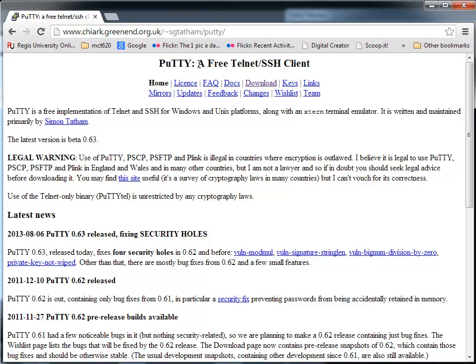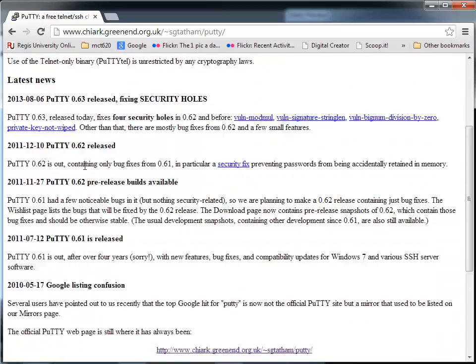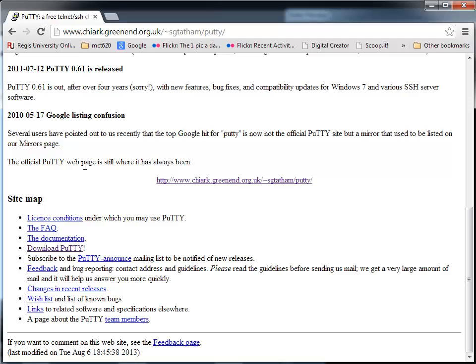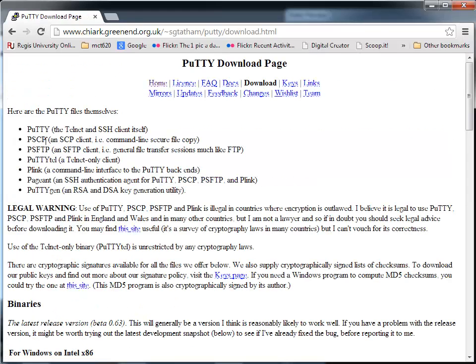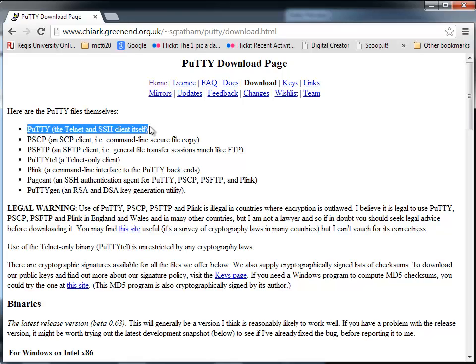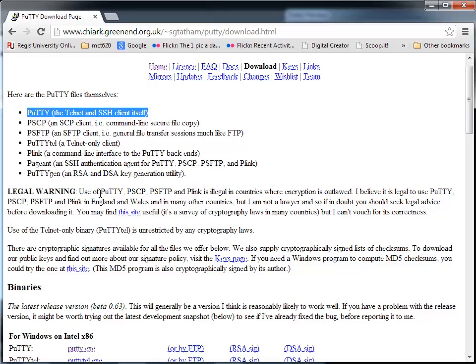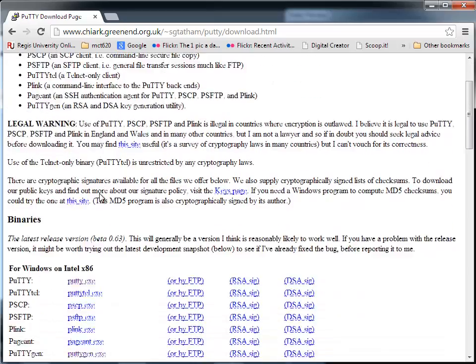Some of you may be familiar with this already. It's a free telnet SSH client, and you can download it. If you go to Google and Google PuTTY, you should find it. There's a download page here, and from the download page we can download PuTTY itself. We can also download some supporting applications.